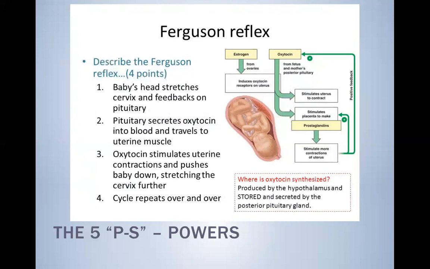So as the baby descends and provides more pressure on the cervix and the rectum, then theoretically we're going to have stronger, more frequent contractions. And that is what we see. And we want those really strong contractions so that mom can pair up with those when she's pushing, and between the contraction and mom's effort, we're going to deliver a baby. So this all has to do with the powers.